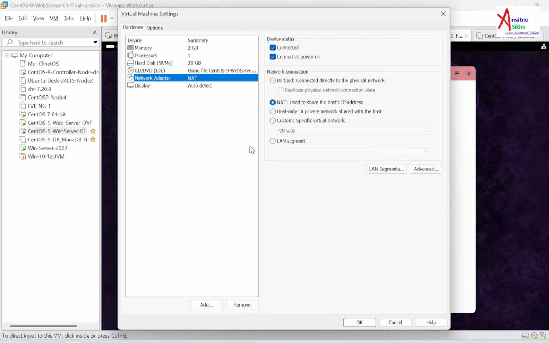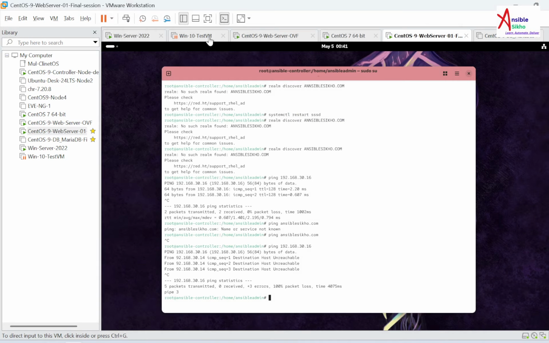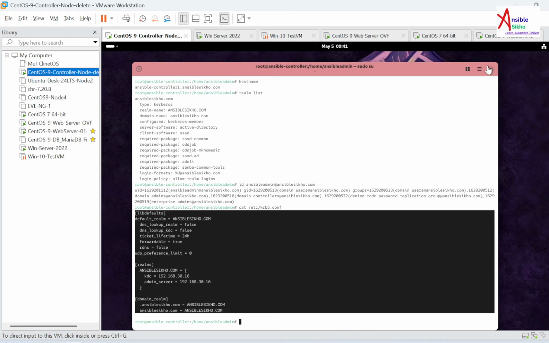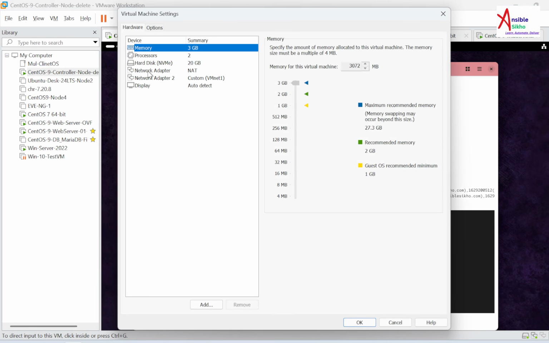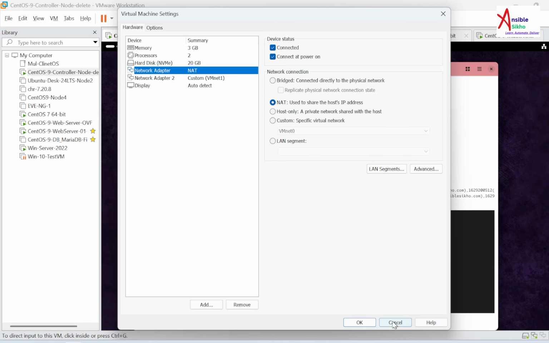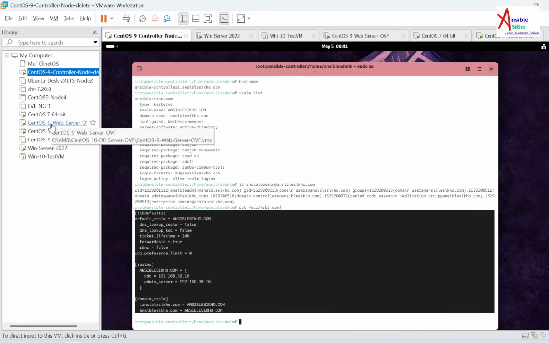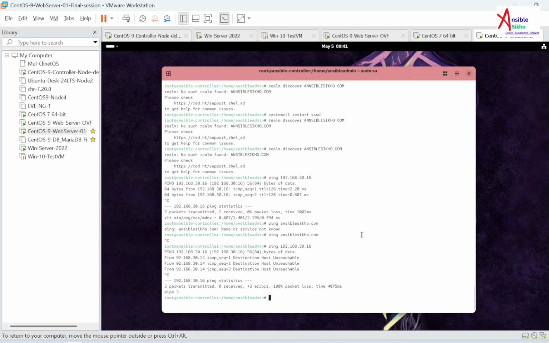So it is under NAT only. This server is also under NAT only. Okay, that's not a problem then.